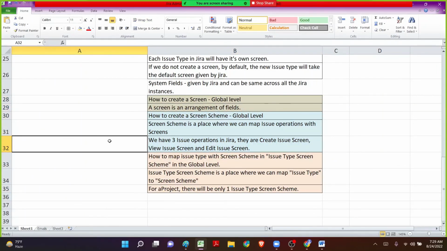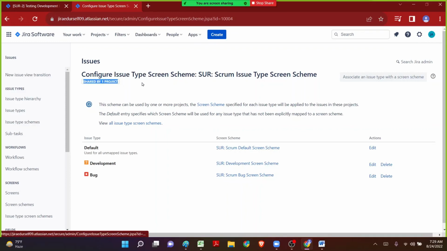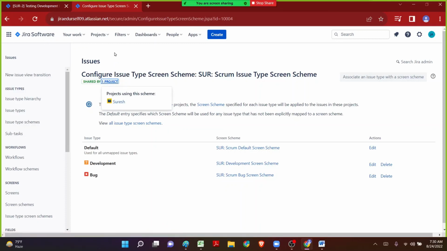Alright, in tomorrow's class, I want to pick one or two examples related to screens. Then we will clearly understand: while creating I want to see 5, while viewing I want to see 5, but while editing I want to edit only 2 fields, not the 3 fields. So how are we going to do that? We will also learn much more about the shared information. I can see it shared by one project, right? But in organizations, we can sometimes see it shared by 30 projects, 40 projects, or maybe 5 projects, something like that. We will clearly understand what exactly sharing means in Jira.